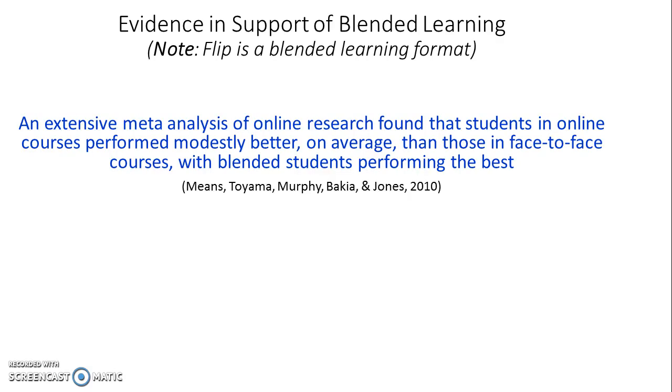So just one example here of research. A large study, a meta-analysis of online research, found students in online courses performed modestly better than those in face-to-face courses. But the big finding was that blended students actually performed the best. So what is it about the blended learning approach that seems to provide greater opportunities for student attainment?